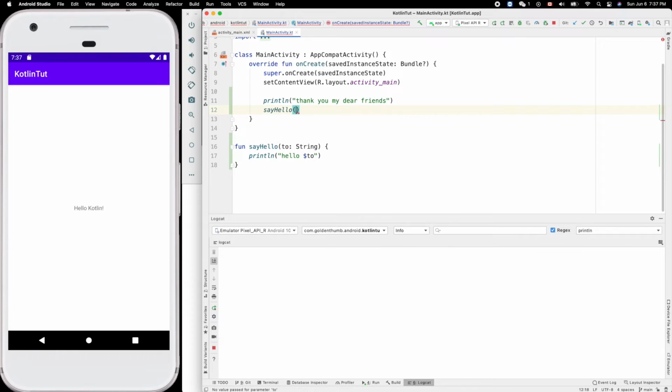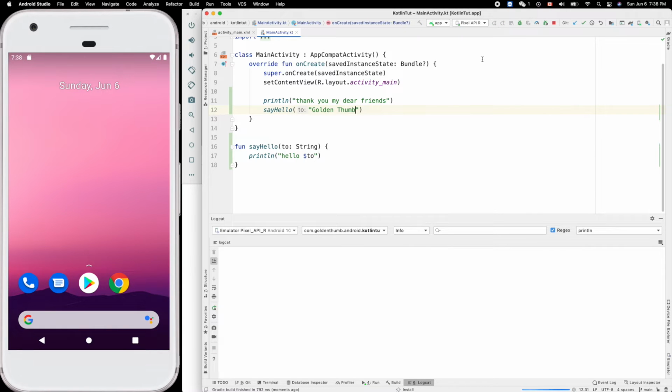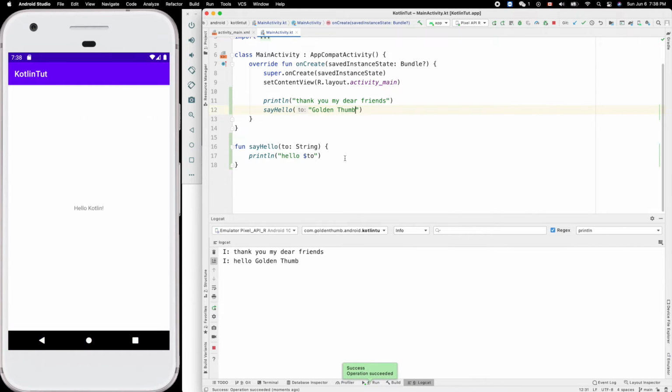Hello to, let's see, we can just put, like, to myself, Kotlin006. Now let's run it. Hello Kotlin006.